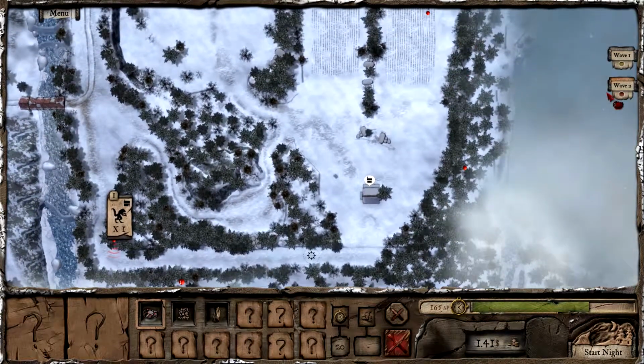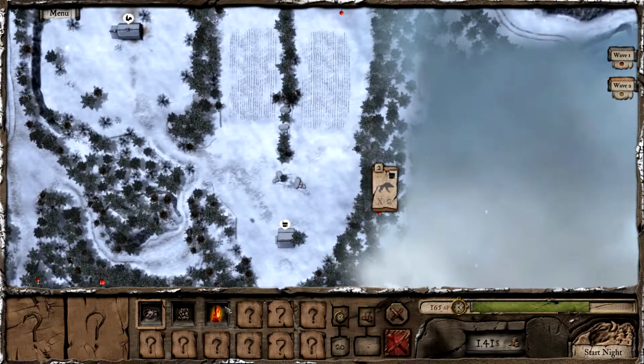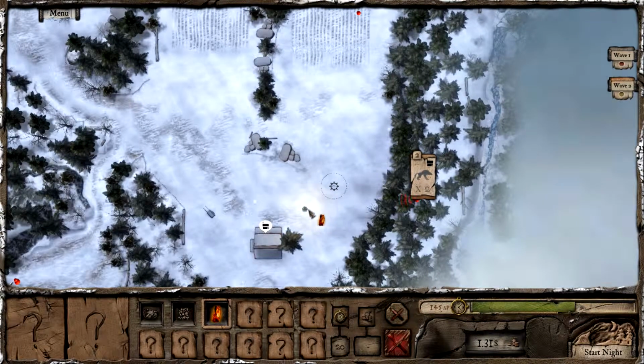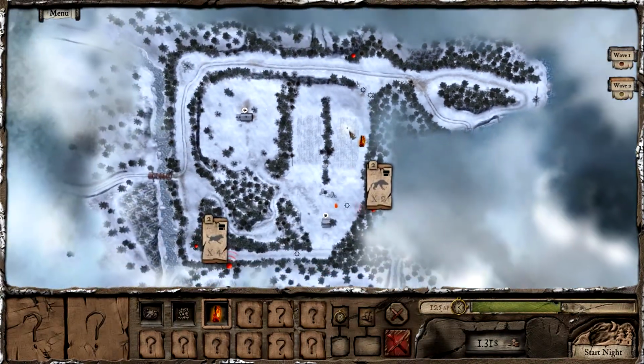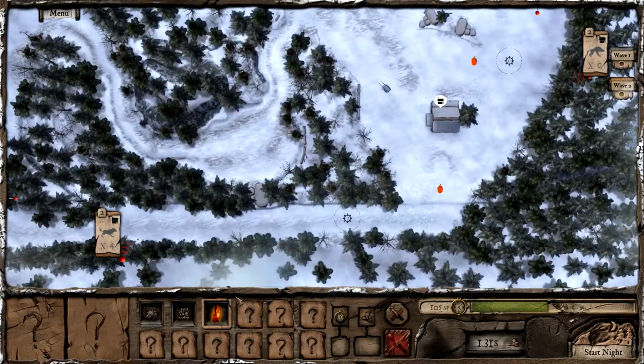But I also have to keep in mind wave 2. So, okay... Are any wolves coming from this way? Oh, okay. That's annoying. I'm gonna put a bonfire here. Is that a bonfire? That's a wolf trap. Well, okay. Maybe I can use a bonfire here also and lure them into the trap? I don't know. I'll put a bonfire there anyway, and over there as well. Let's put a bonfire here.